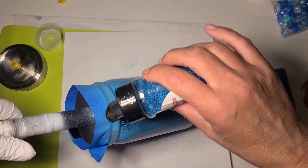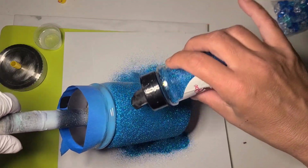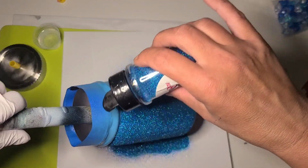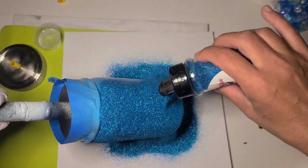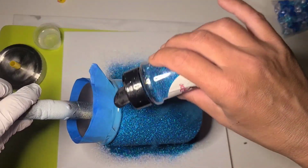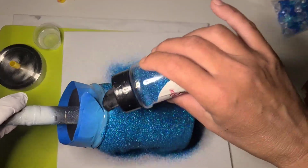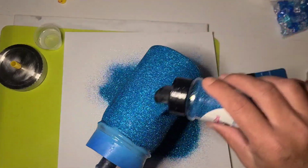And my decal for this one is from Jessica at Butterfly Lane Designs. You've seen me in the past print my own for these, but I just want to show that if you don't have the capability of printing your own, you can order them. And my decal is a VC decal, so it will work over the darker colored glitter.